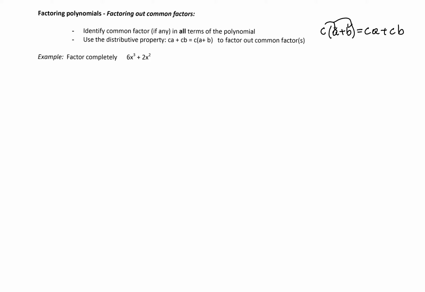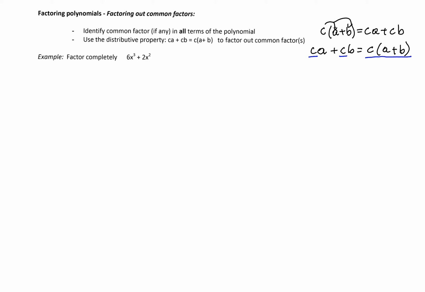But since this is an equation, we can write it also in the other form. C times A plus C times B is equal to C times (A plus B). This is the process where on the left we have two terms and each term contains the same factor C, and on the right we'll have a C outside of the parentheses. So we say here that we factored out C from the expression on the left.